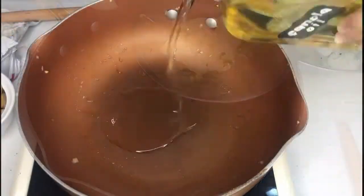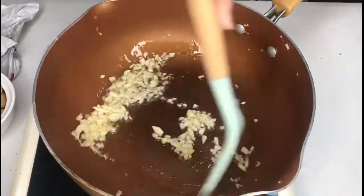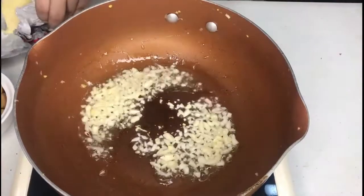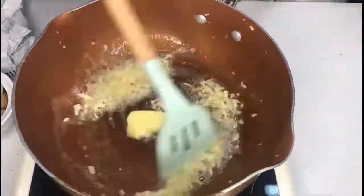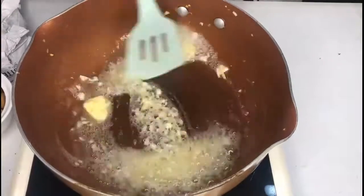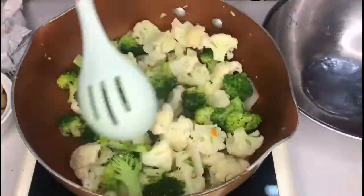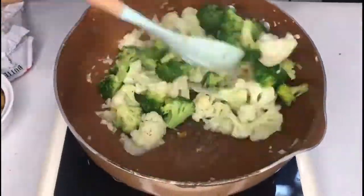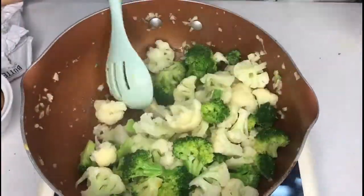Once done, remove the water and use the same pan. Add in oil and garlic, cold start, until it becomes toasted and fragrant. After which, add in your butter. Again, we are mixing butter and oil so that our butter does not burn in the pan when we add in our other ingredients. Okay, so now we add in our florets and we saute well so that everything is coated in butter.